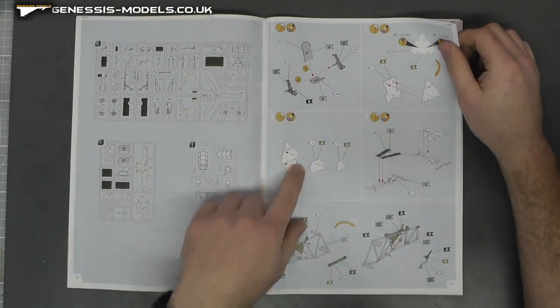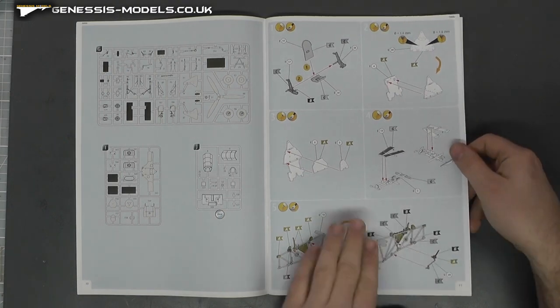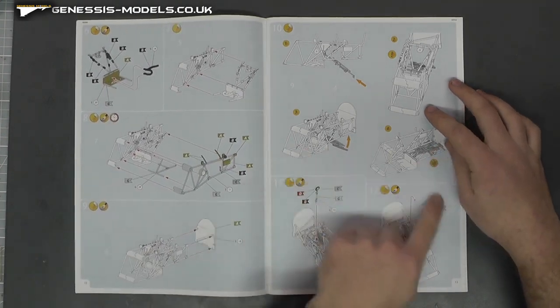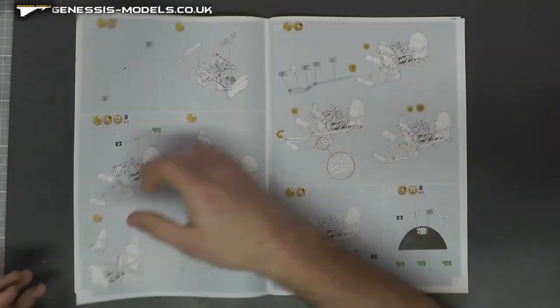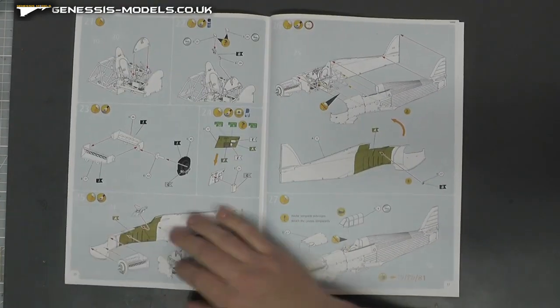Yes, typical. Let's start off with building the actual cockpit area, which does look like it's going to be relatively easy to do. Pretty easy to follow these instructions. You build up this big frame of the cockpit area, and you just drop everything else in. Shouldn't be that hard to do by the looks of it.